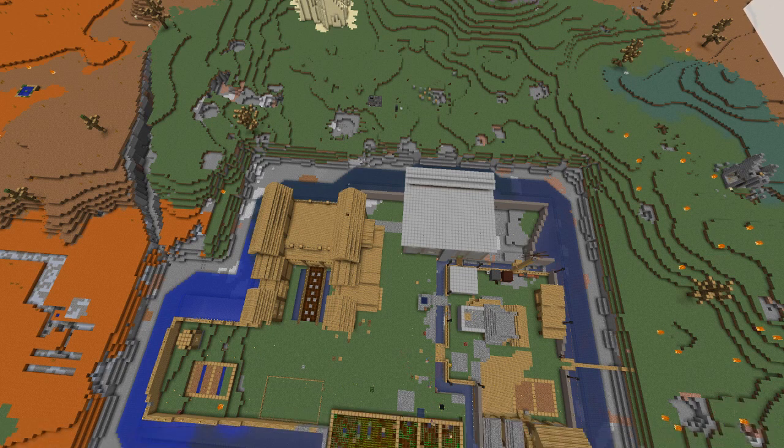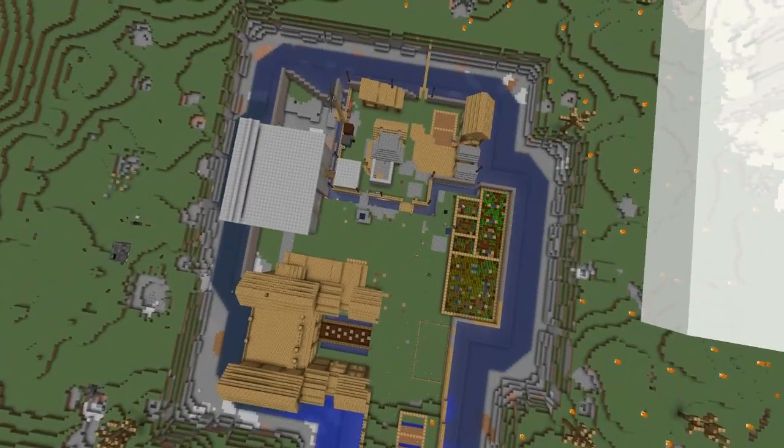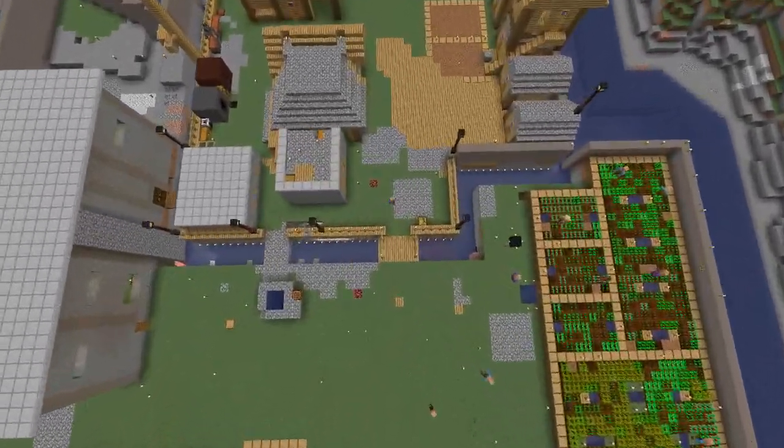So we're going to continue on today. We do not have enough power to run the excavator, so today we are going to work on power, and let's just fly down. Woo!